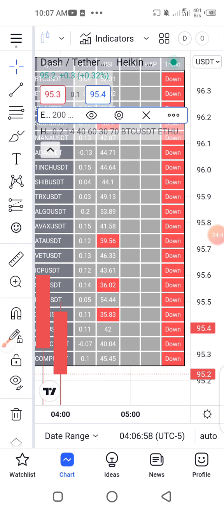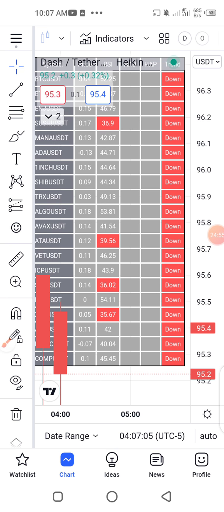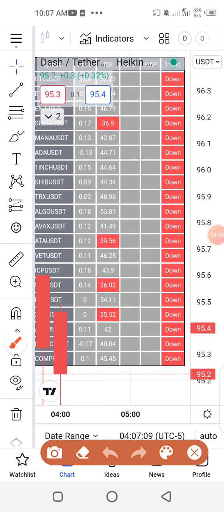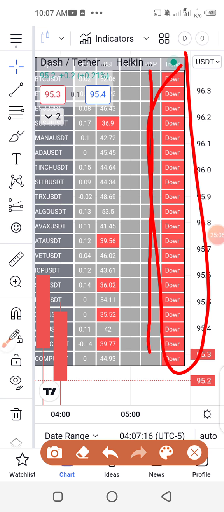So these are the list of my first 20 coins, and a list of another 20 coins. I'll just edit it and put my good coins. What you need to do here is simple. This shows that it is a downward trend. This also shows that it's a good signal to trade. This shows that it's a good signal to trade.